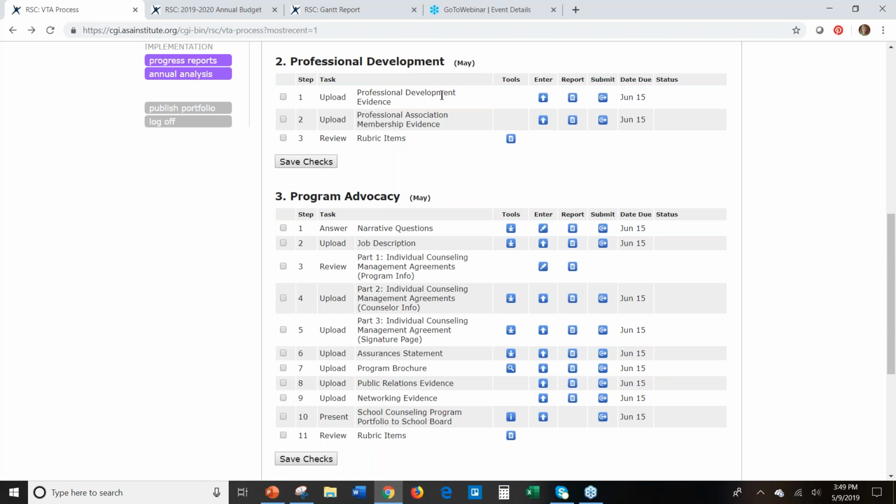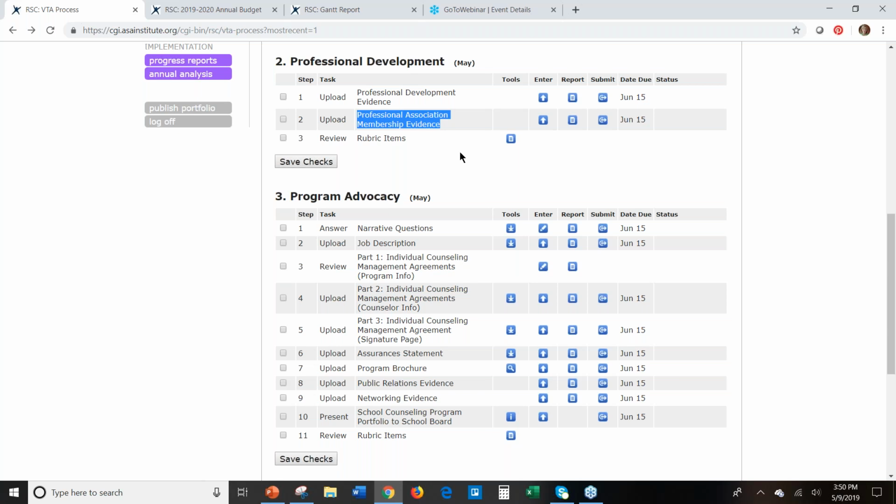Or if you've been to a professional conference and you've got a copy of their program, you could upload that, just something. Okay, the next one is professional association membership evidence. So this could be a copy of a membership card. It could be ISCA or ASCA or IACAC or NACAC, just a professional association that a counselor would join. So it could be a membership card. It could also be like a lot of counselors will make a copy of the front page of the school counselor magazine that shows their mailing label on it.